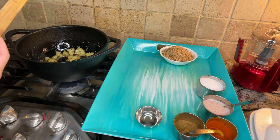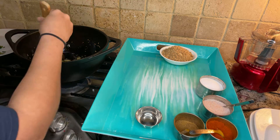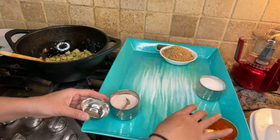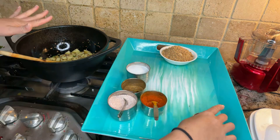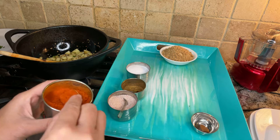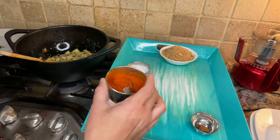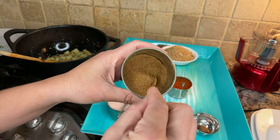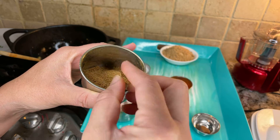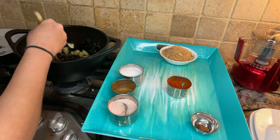Now let's get some of the other ingredients we need. You can skip the paprika powder — this is a red chili powder, I'm going to add it for color, but as there is green chili inside, you don't have to. That is totally optional. I have cumin powder — I roasted the cumin and made a powder out of it, and now this is ready to use in my food. And this is a sea salt and this is a pink salt — salt to taste, as simple as that.